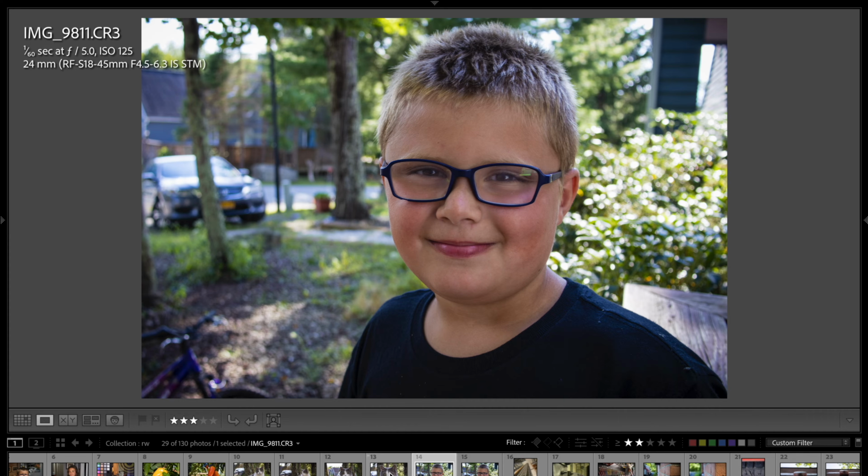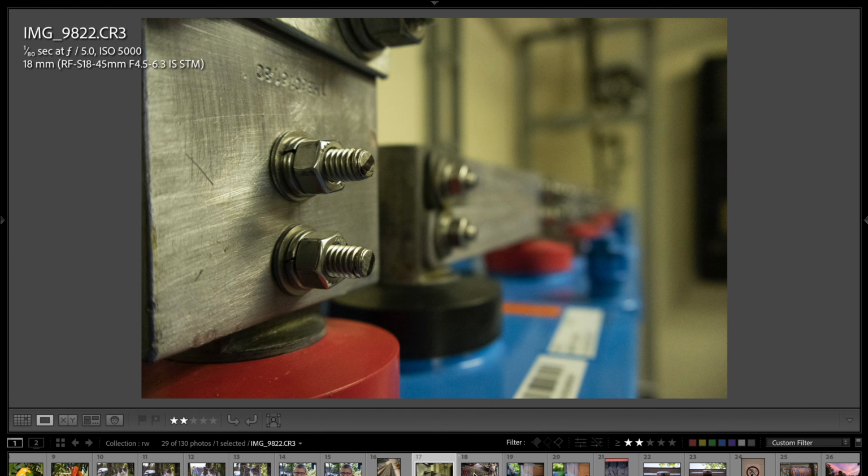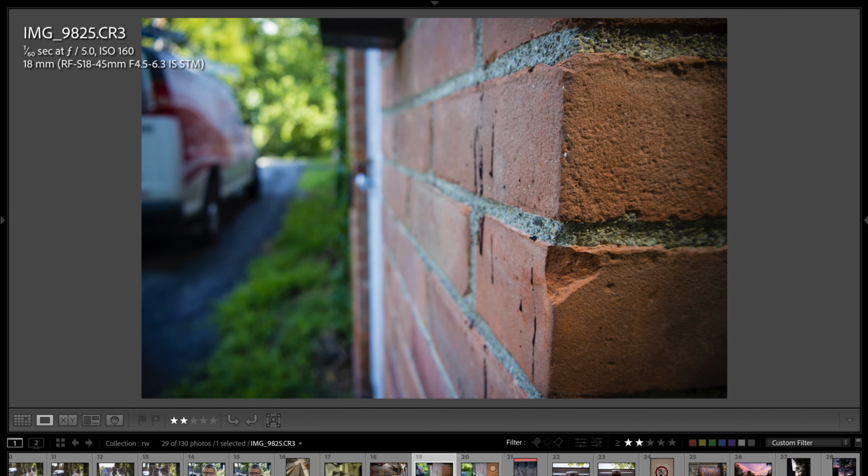Here's another one of Jace. And this is at f5. So I was going for background blur here at 24 millimeter. And these shots look pretty good. Now here's just a few at work showing that depth of field fall off. A couple of the batteries here, just some wires. This is at 18 millimeter. It's a pretty wide angle shot.